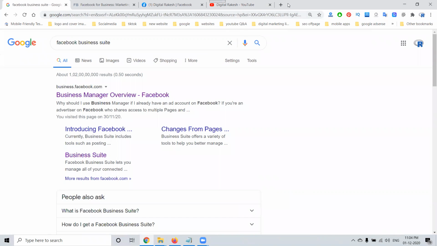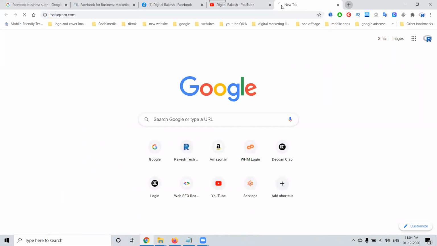What is the purpose? First of all, connecting Instagram to every Facebook page is a mandatory field.